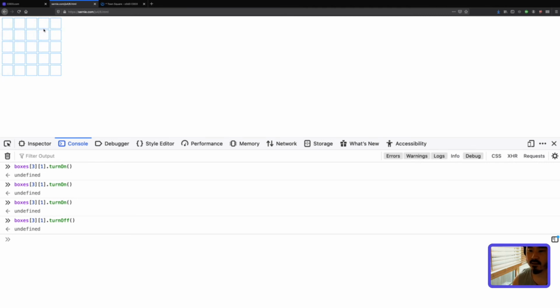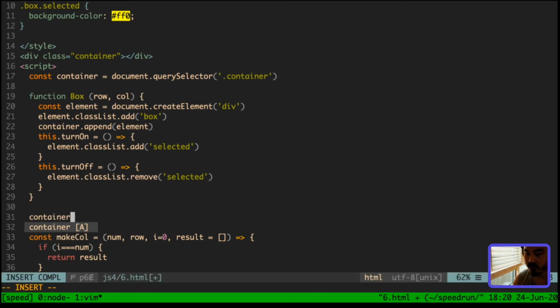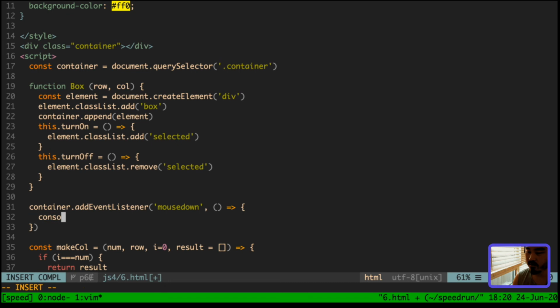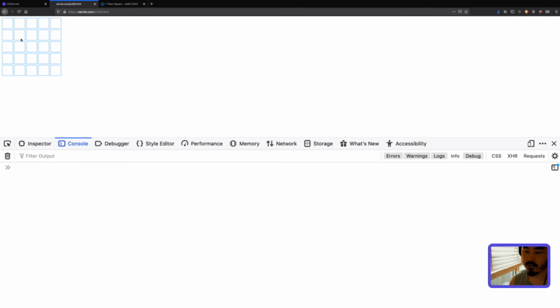So container.onClick. container.addEventListener to the mousedown event. console.log Ouch. Mouse down. Ouch. Mouse down.